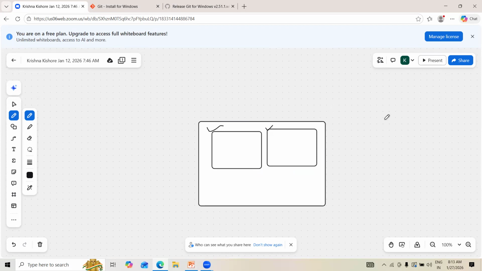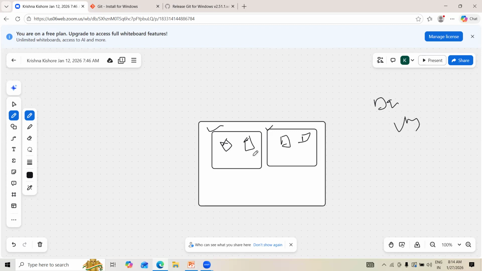For example, we have databases, we have virtual machines, and we have any other services running on your network. So these are some of the servers. These are the databases, database servers.